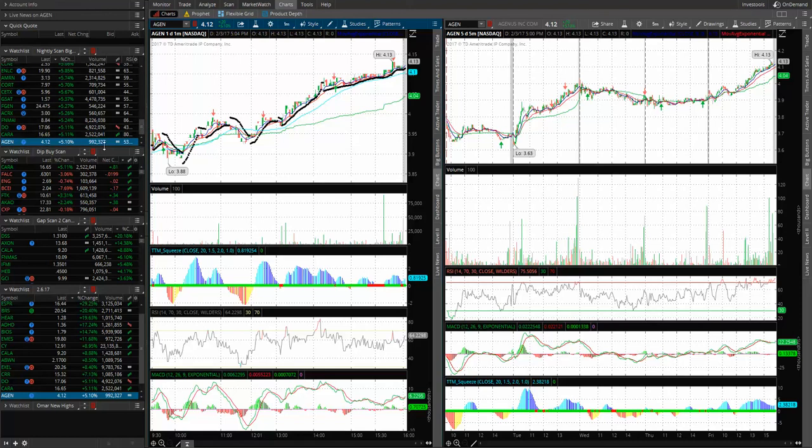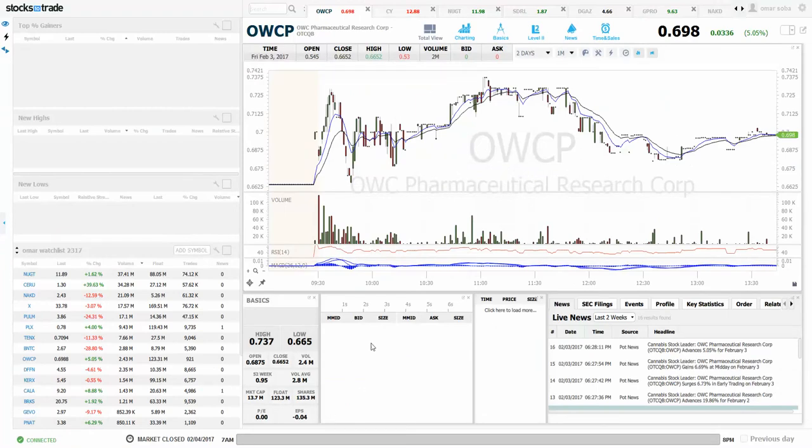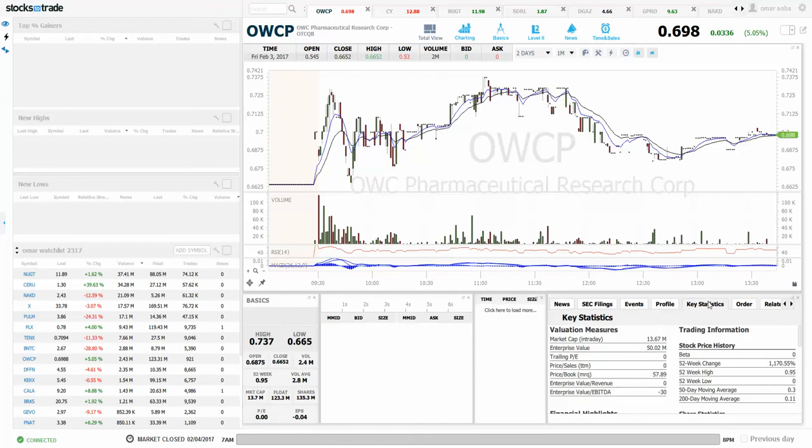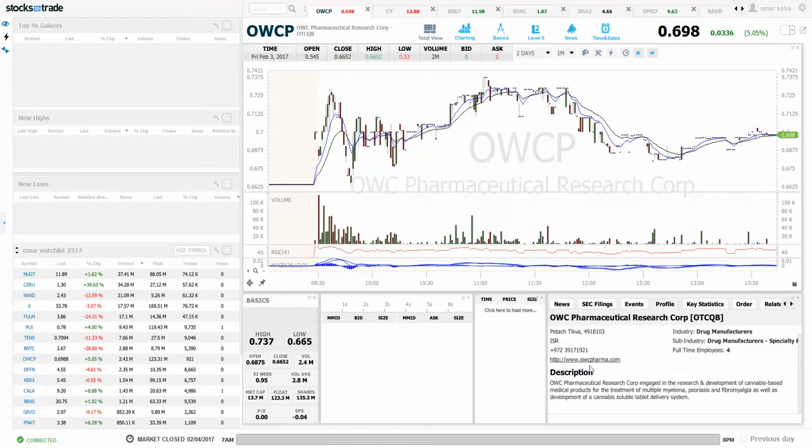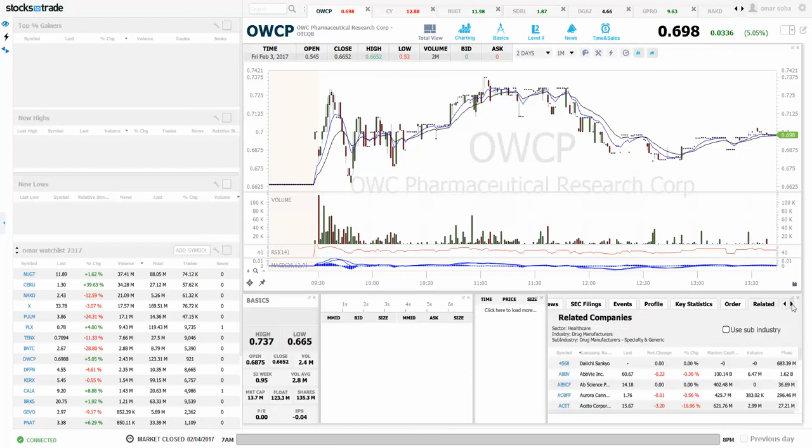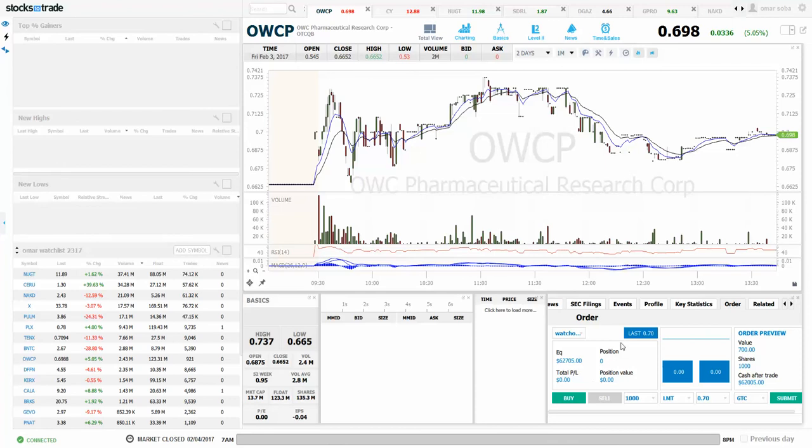Now, just to pivot for a second, this is Stocks to Trade. I also use Stocks to Trade. It's a good scanner. It has a lot of cool features. You can see key statistics for a stock, and the profile of the stock. You can click the link and it tells you some information about the actual company, which is very cool. You can even do simulated ordering, so you can place trades on it with this fake practice simulator, and simulate trades in real time.